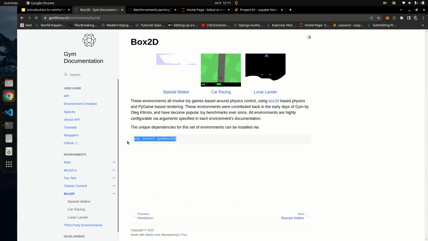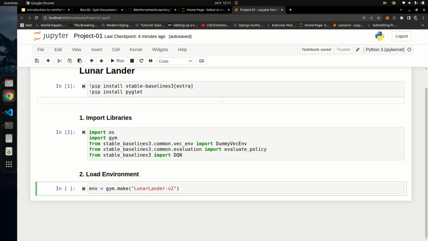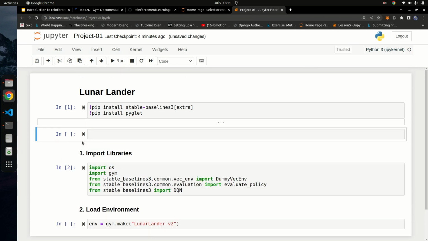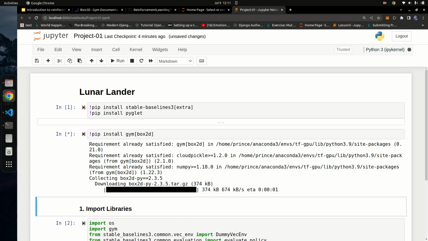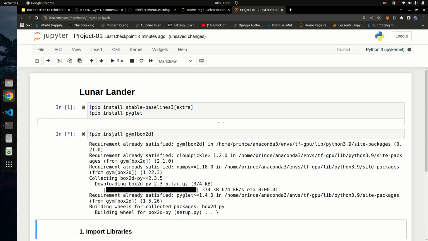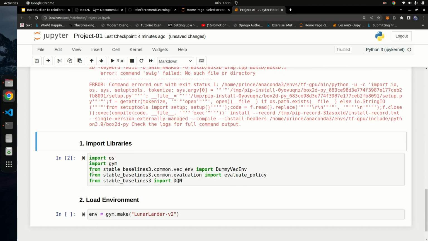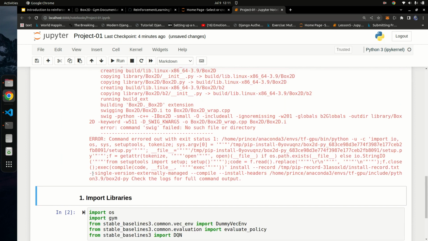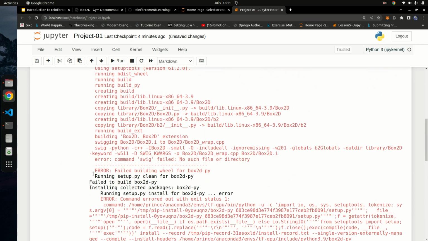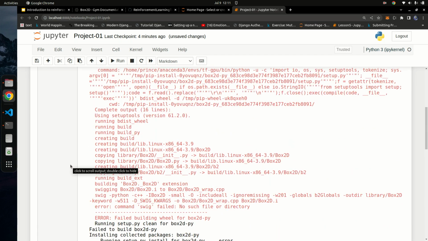So let's go ahead, copy this command, and let's go up here and paste it right here. Make sure that you include the magic method in front of it, which is just an exclamation mark, and run it, and make sure that you have that installed. Okay, so once that's installed, that's basically what we need. We have an issue here. Let's see, we have some errors right here. For now, let's just ignore these errors. Let's see if you load the environment, if it's going to work.